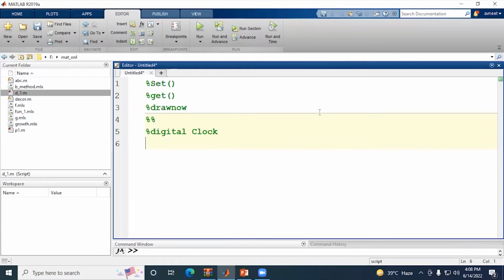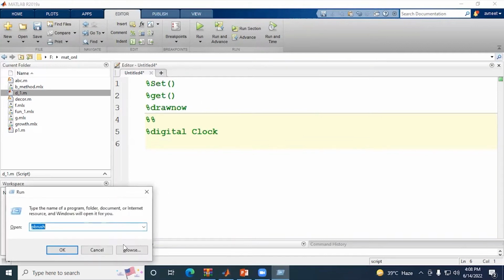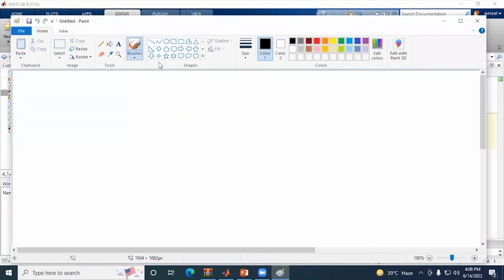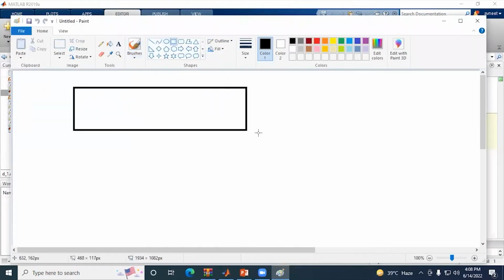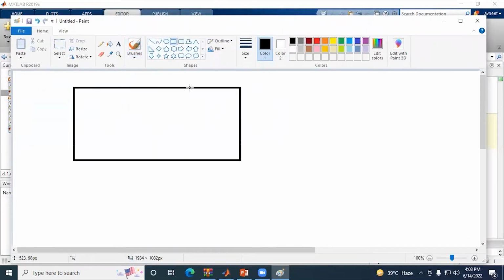What I'm going to draw is a digital clock which will have one section for seconds, another section for minutes, and the last section for hours. So here we are going to start with seconds, minutes, and hours.